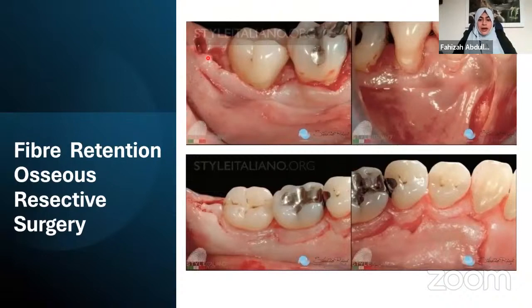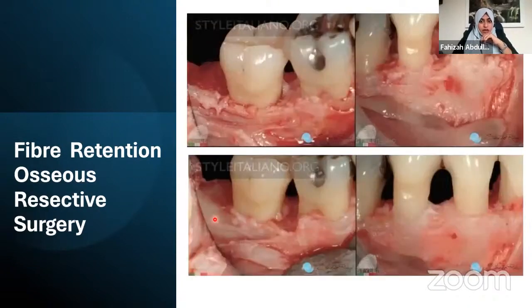And then there was a flap elevation. When the buccal flap elevation was done, it was made sure the supracrestal fibers around the tooth area were untouched. Over here, from the lingual aspect, if you see, they have taken a submarginal incision so that the gingival fibers around the supracrestal areas are not used for your resective osseous surgery. Then see, these are the bony defects which were earlier there. Can you see there are still some tissues left around the tooth over here which are untouched. These are the supracrestal fibers which are still untouched around the tooth areas.